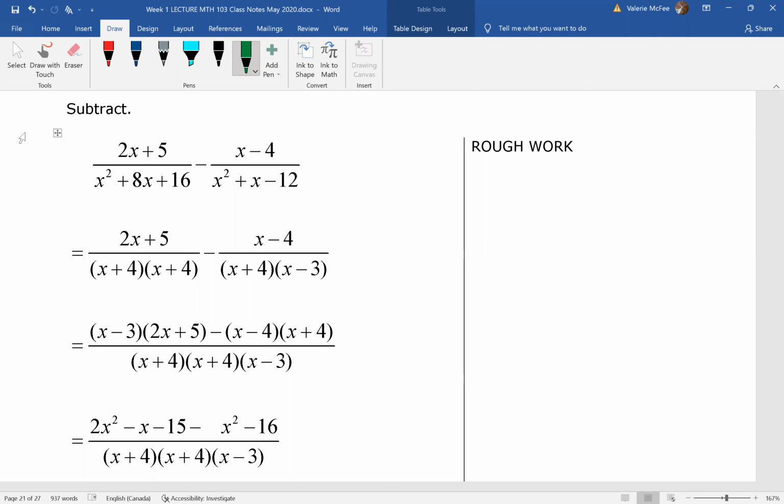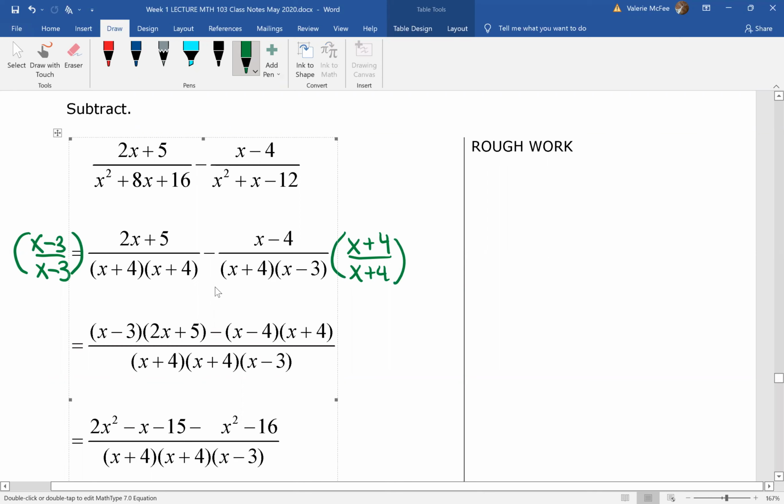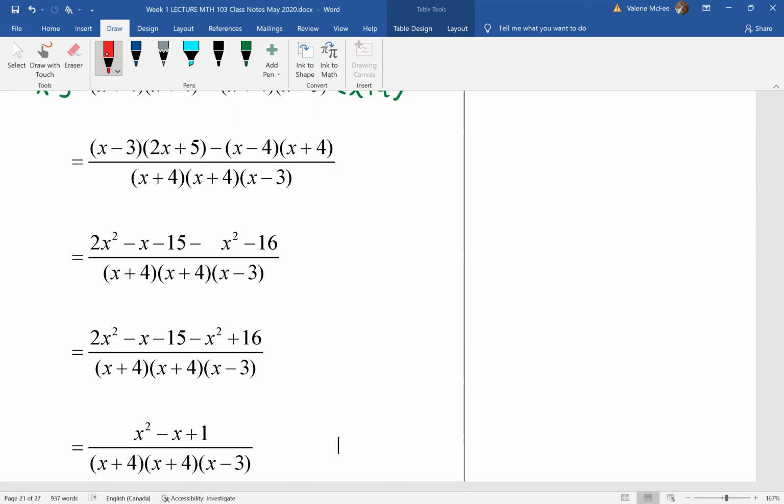Okay, let's see how you did here. You factored the denominators and you saw that your lowest common multiple of the denominators needed 2 factors of x plus 4 and another factor of x minus 3. You multiplied by the missing factors. You saw that our first term was missing x minus 3, so you multiplied the numerator and the denominator. You saw the second term was missing 1 factor of x plus 4. Then you simplified the numerator, opening the brackets. You remembered, of course, that you were subtracting all of this second product.